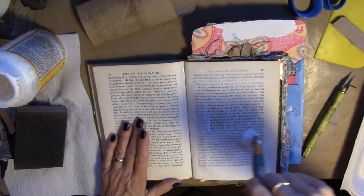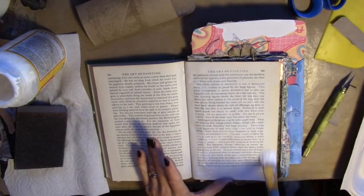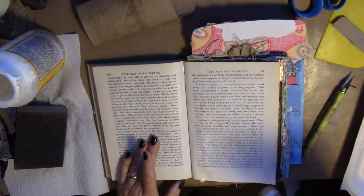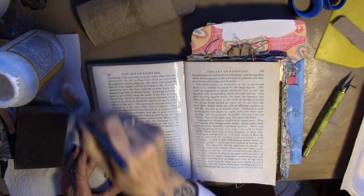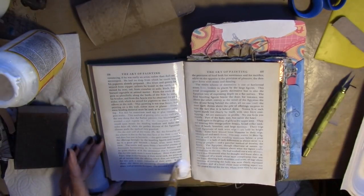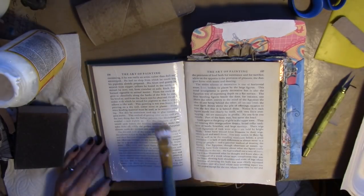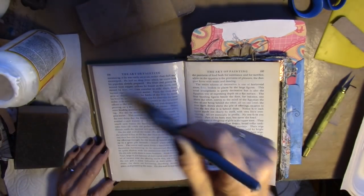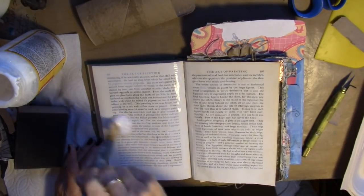And I'm going to put Mod Podge on the opposite page as well, because I'm going to put those handy dandy little paper towel roll thingies in there. And I'm going to rely on the Mod Podge to hold it in place, which it does. Just don't be too skimpy with your Mod Podge. It's got a hard job ahead of it.